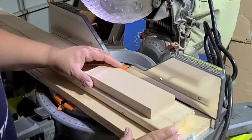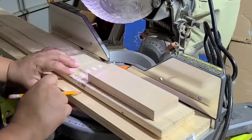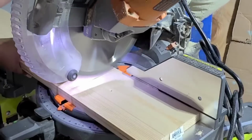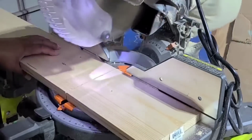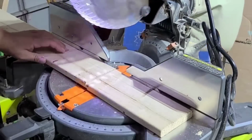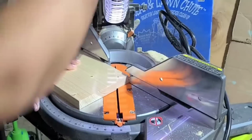For this next DIY, we are going to take some more of this wood that I have on hand. This is a 1x3, a 1x4, and a 1x6. And we are going to start cutting them all about 9 inches, maybe about 10 inches. The larger one is about 10 inches, and then the medium-sized one was about an inch smaller, and then the smaller one about an inch smaller than that.